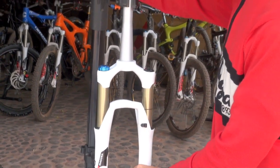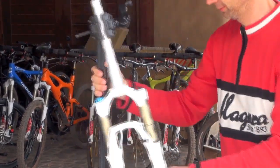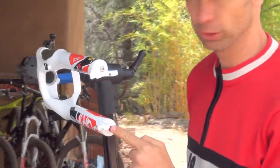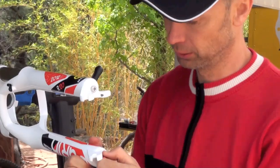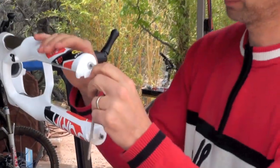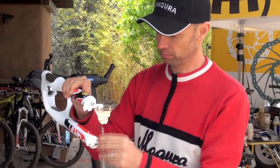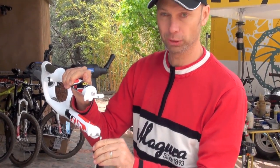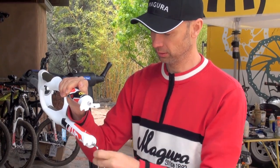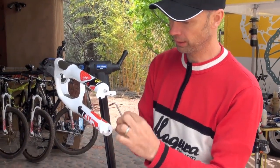First of all, turn the fork horizontal to get access to the lower bolts here. One bolt is covered with a rebound knob. Just pull off this knob, just press fit, and then with a 5mm Allen key you can unbolt these bolts here on both sides. Make sure the bolt head just loosens also, and then the rest can be done by hand.